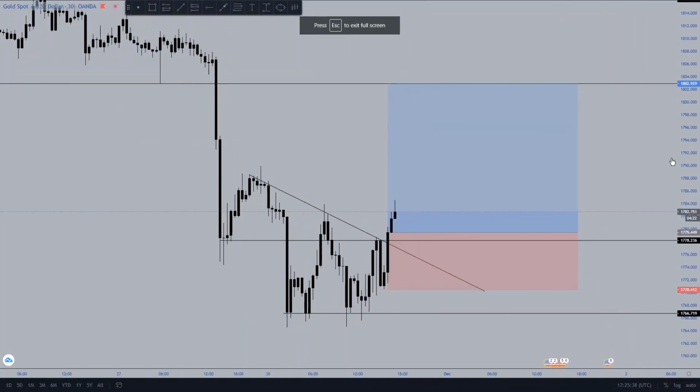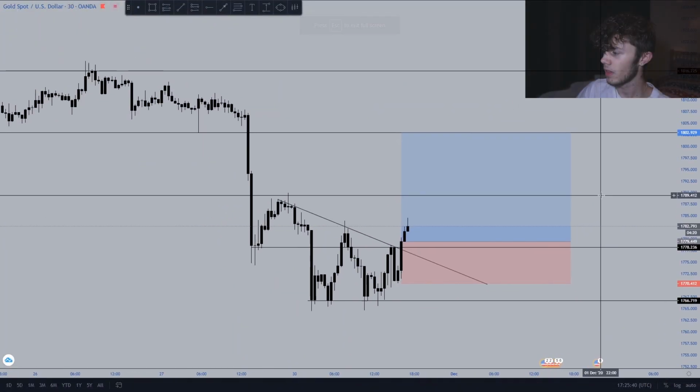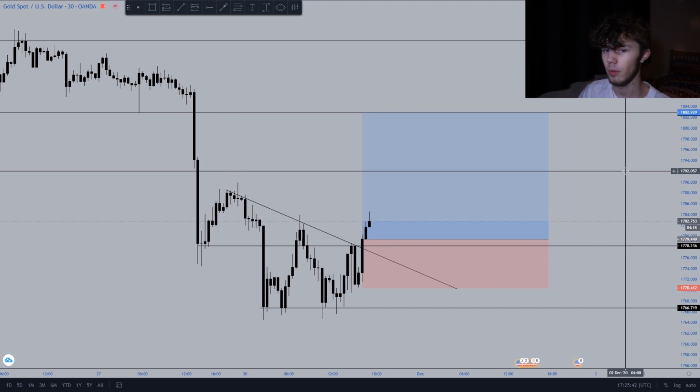I'm actually filming now because I just entered a position on gold, XAU USD. If we go on to the gold chart here, I am on the 30 minutes when I was looking for this trade. I just saw multiple confluences on this time frame, and now I'm going to show you why I took this trade. I'm going to keep this short. I don't want to drag it out for you guys. I want to give you detailed analysis in as short an amount of time as possible.